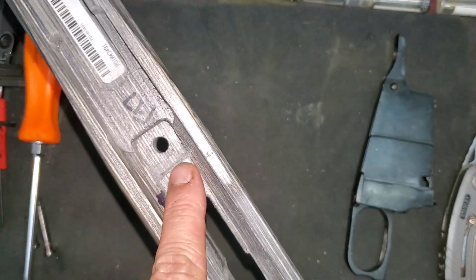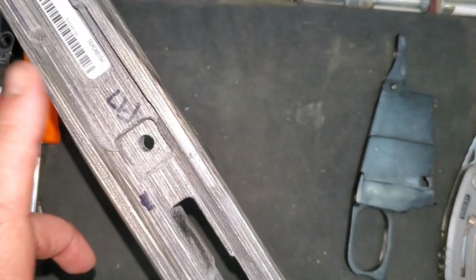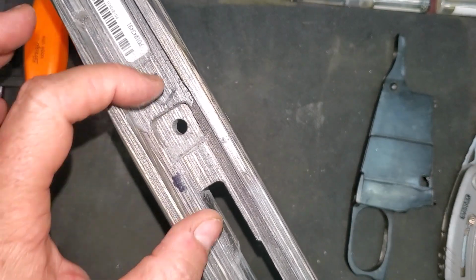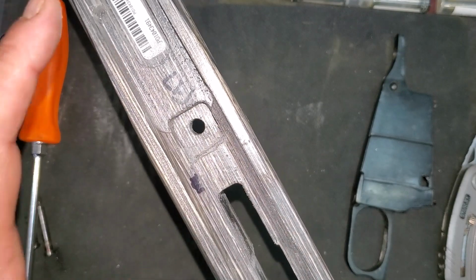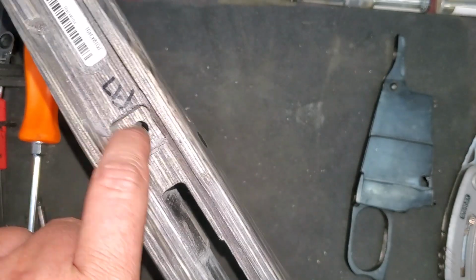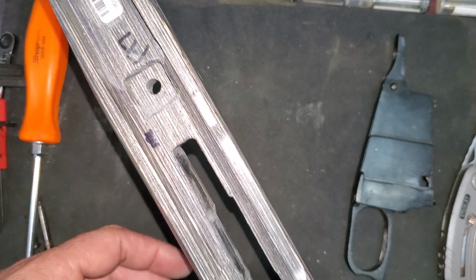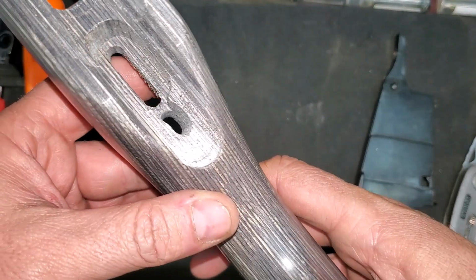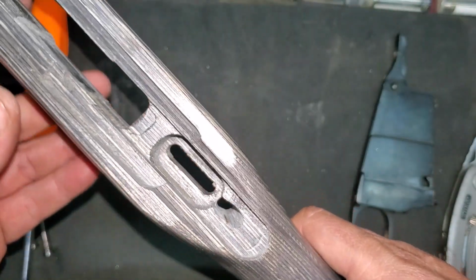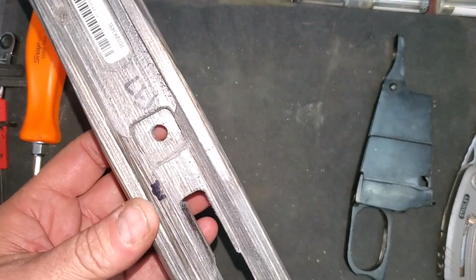So let's get the epoxy going. Now the most important part of the epoxy job is going to be this lug well right here. You want the lug to be as supported as possible, and really you want no movement whatsoever. So it's a square lug. If we get a nice epoxy job in here, it should stabilize the vast majority of it. And back here, right in this rear tang area, if there's any available gaps or anything, is a good idea as well. So first off, we're going to do this.